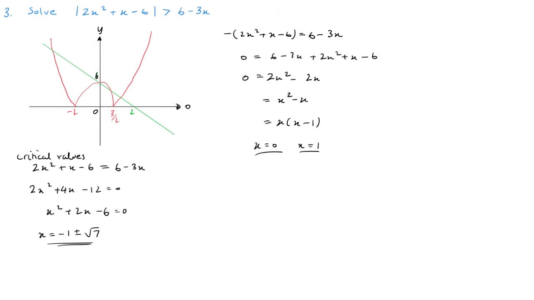I want when this modulus graph is greater than this linear graph here. So when the red is above the green. So the red is above the green to the left of this. So I'll mark these on. Let's use a nice kind of pinky colour. So to the left there, the red is above to the right of that one and to the left of that one. And then the red is above to the right of that one. So we've got 3 regions in total.